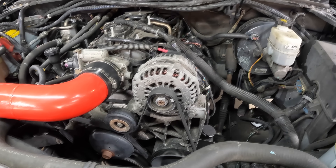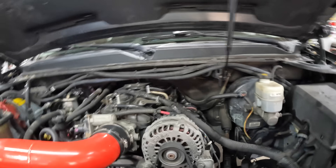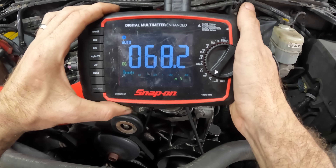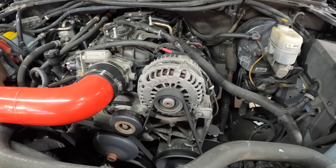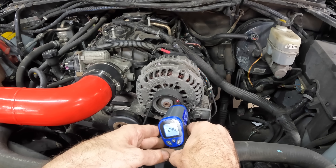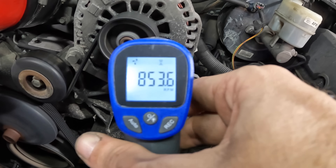So what we'll do is restart the engine and get a baseline measurement for how much power is being produced. My wife Lauren is going to help us out — Lauren, hop in there and fire it up, turn the AC on full blast and turn on the high beams. Okay, engine start complete. Let's go ahead and clamp this output wire and we can see it's producing about 68 to 70 amps — so that's 70 amps of production on the stock alternator at idle. Let's fire up our laser device — this alternator is turning at roughly 2040 RPM. 2050 — Lauren, go ahead and shut it down.